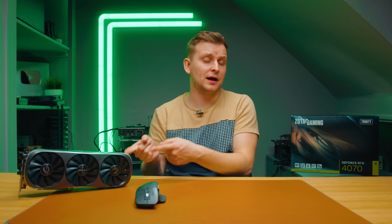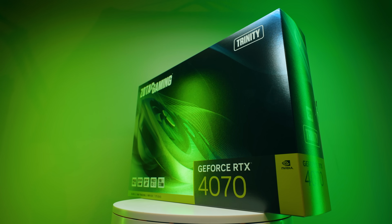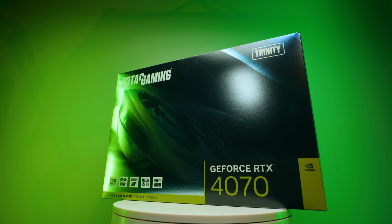Plus, we've got AV1 encoding, 2 of the media engines. Bear in mind, this one has the same media engines inside as the 4090, which is just insane, and all that jazz. Then everything considered, I think this is a really good card for content creators. If you're looking to get 12 gigabytes of VRAM, this is the new cheapest card and performs very well.